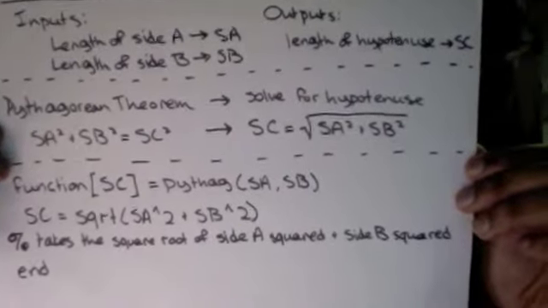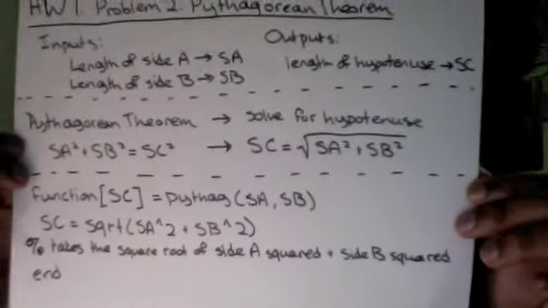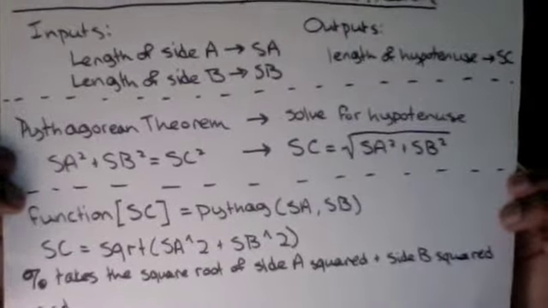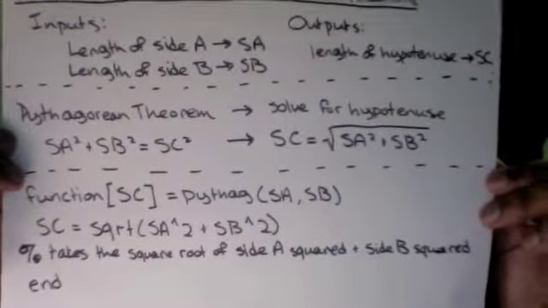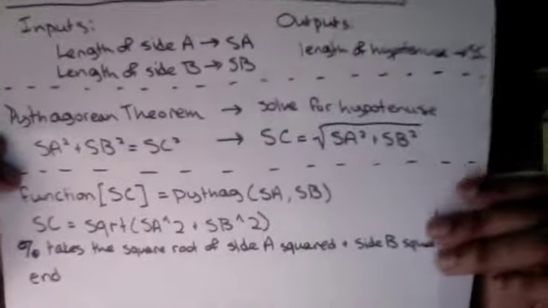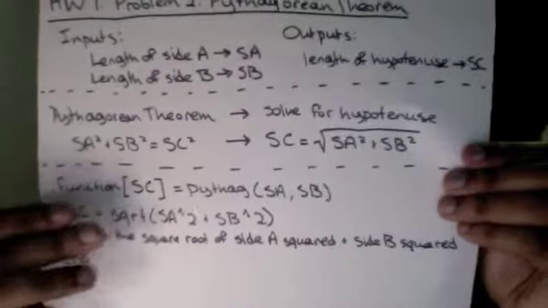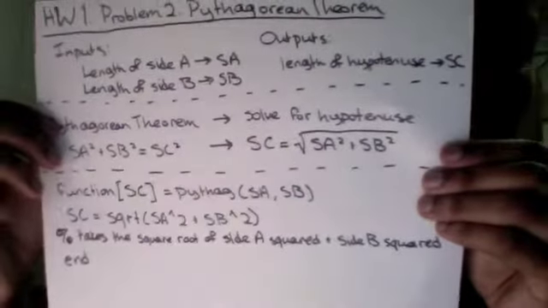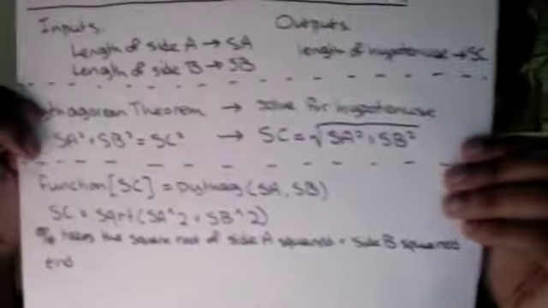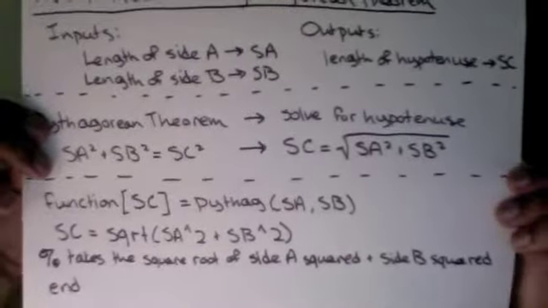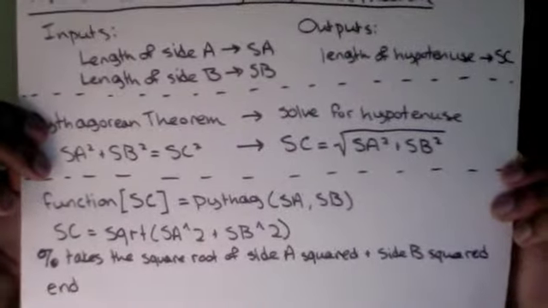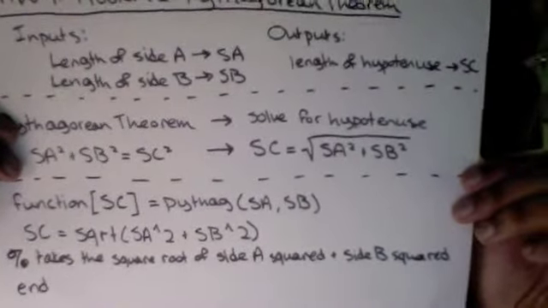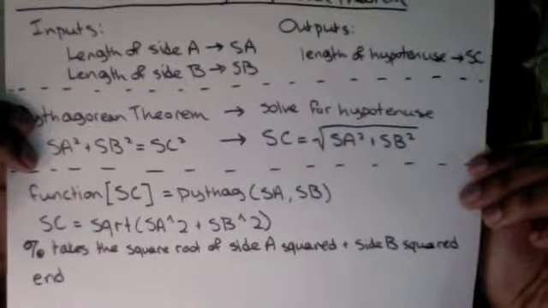Now what you want to do is actually type this into MATLAB in a good function form to get the answer that you want in the end. So turning it into a function, you know that the function would be: function outputs equals function name inputs. So we have our outputs and our inputs. Then what we want to solve for: we have side C equals square root of side A squared plus side B squared. This is what it would look like in the actual MATLAB.